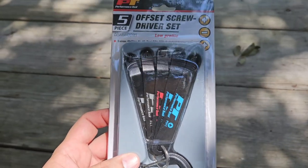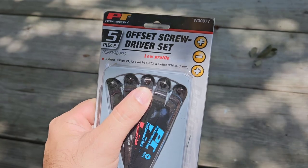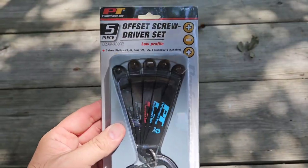But this is a 5-piece set. It has 3 Phillips head bits, and it has 1 slotted bit right there as well. And they are super, super low profile. Let me get this unboxed so you can get a closer look at it.